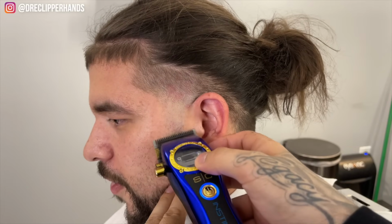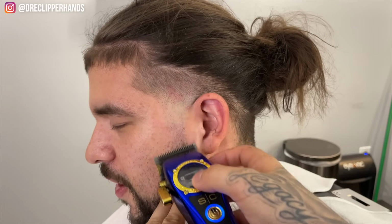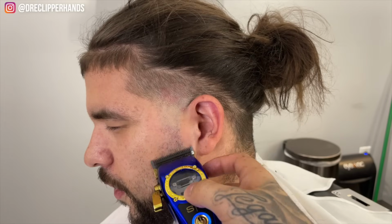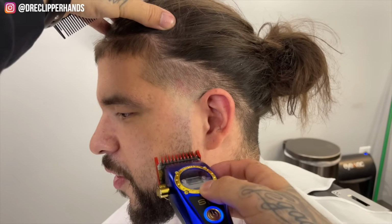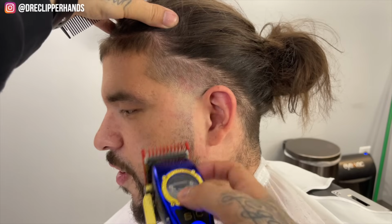And now to blend into the beard, all we're really going to do is a reverse taper. So instead of going up, we're working down. I went ahead and opened up that lever all the way here. And we're just going to get that first guideline out of the way, closing it little by little. And then as you would guess, I'm going to go down to my 1 guard closed, and I believe I work my way open here.